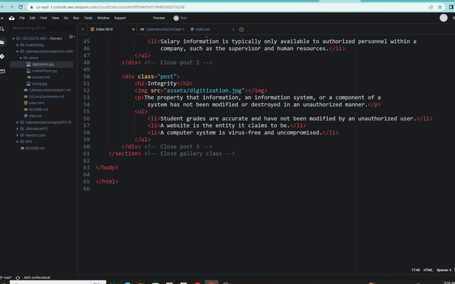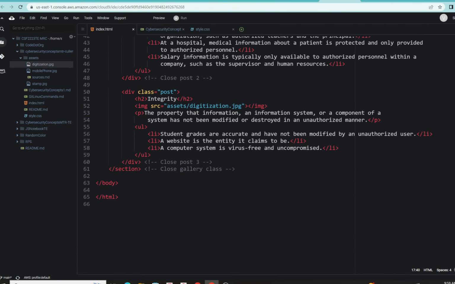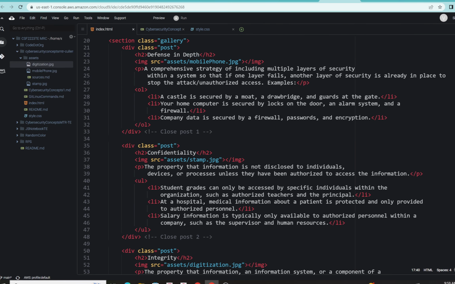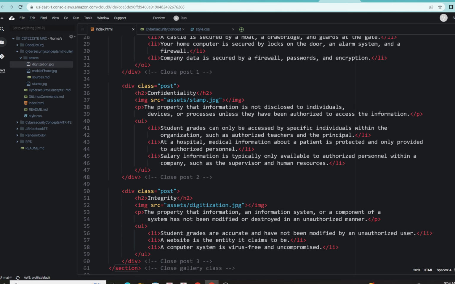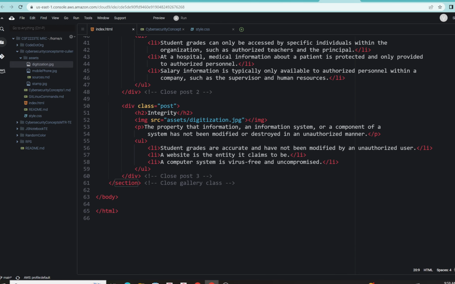Okay, and then we want to move the cursor all the way down to the section. So let's do what we've done in the past. Click on the open tag for section, and you will notice that the close is all the way down here. That open rectangle now includes the three children of the posts 1, 2, and 3. So the footer we want outside of that. So we're going to move our cursor to the end of that section close tag, hit enter twice, and begin with the footer snippet. And now we've got a rectangle open with the semantic tag for footer.